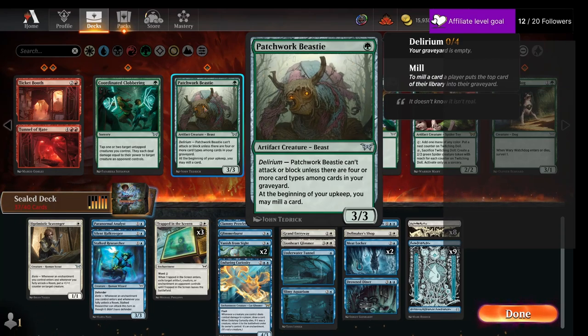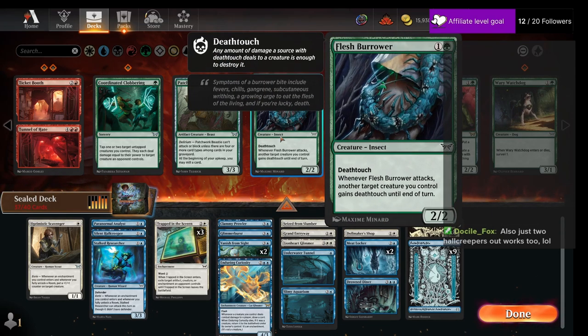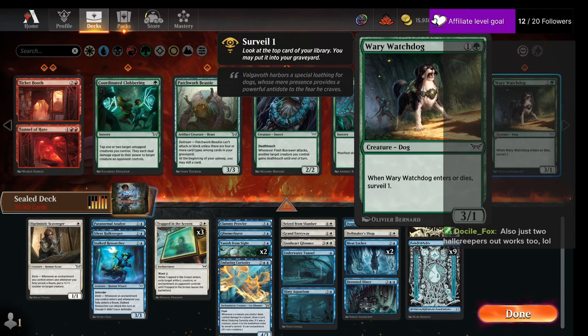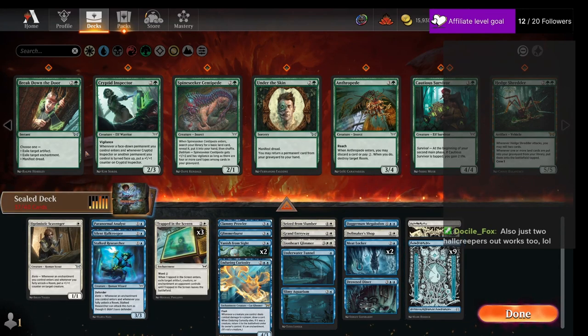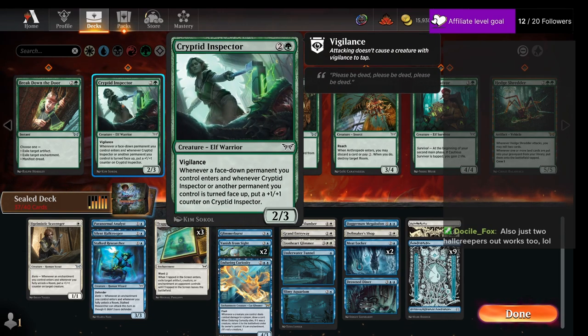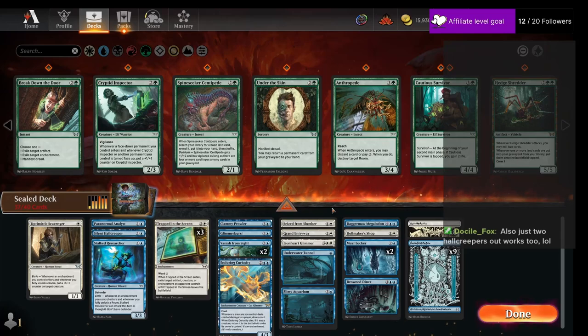Delirium, can't attack or block unless there are four or more card types in your graveyard. Beginning of your upkeep, you may mill a card. That might be cool if we could actually see what we were milling. Deathtouch. All right. Manifest Dread is pretty simple, straightforward. Twitching Doll is good mana fixing. Man, Break Down the Door is going to be really good in this format, just being able to destroy the multitudes of artifacts and enchantments. I don't even think you're going to manifest dread most of the time with this. You're going to use it as removal. Kill a creature or a room that you're having trouble with. It's a 1/1 every time we flip the Manifest Dread. Basic land card, delirium, it becomes a 3/3.